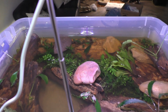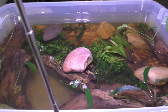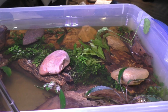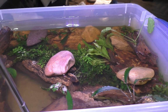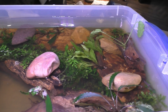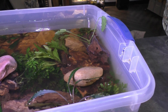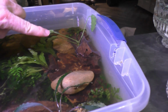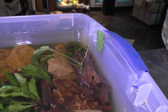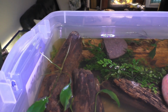So what I've done is I've got a bunch of things sitting in water. They've been glued. And the plants I just unboxed from Buce a few days ago, you can see they're already in there because look at the fern. Yeah, the fern's right on top. What I'm not really happy about is the anubias. I mean, look at that. That's how bad my gluing is, or that's just how bad this one plant is. I mean, look, it's just straggly on there.